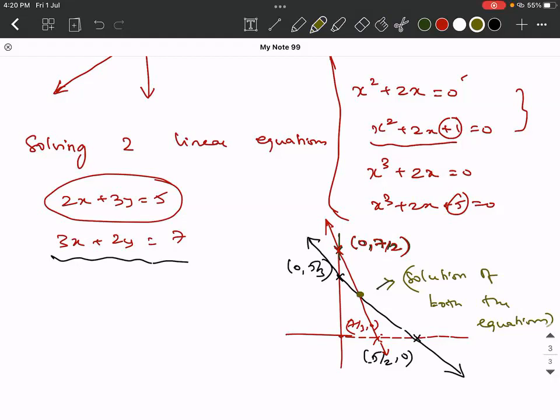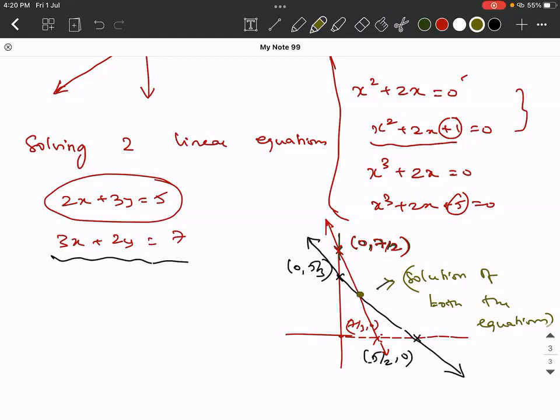So now you're able to connect why you're drawing a graph. You're drawing a graph to understand what shape that equation takes. Any mathematical equation will always have a shape associated. A linear equation in two variables, or a linear equation in one variable, represents a straight line. Is it clear? If those two straight lines are able to meet, that is what you technically call the solution. If they don't meet, there is no solution; they are parallel lines.